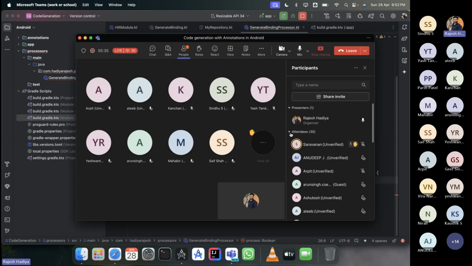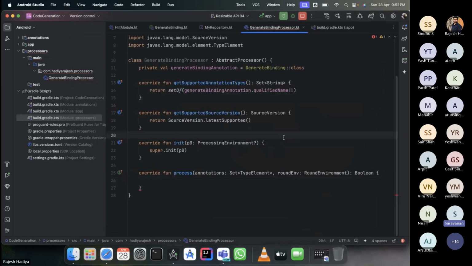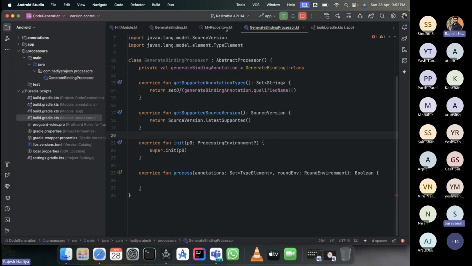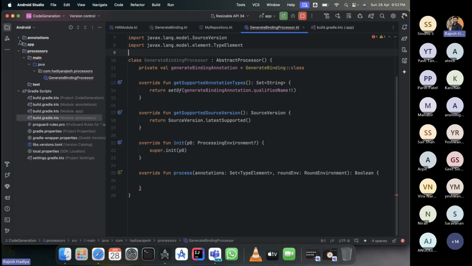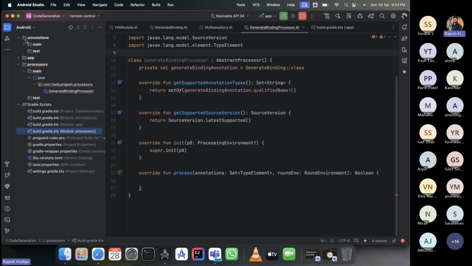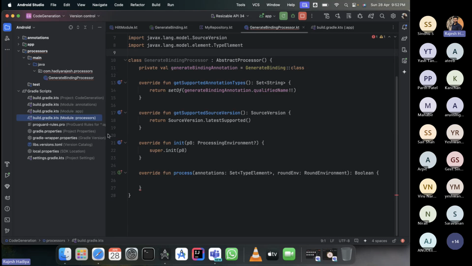I have a doubt: why are we creating annotation and processor in separate modules? Can we put both in the same module? I think I have answered this twice, maybe earlier at the start of these sessions, when someone asked as well. Okay, maybe I missed it. That's fine. The basic thing is, you keep them separate because the annotation processors run on a separate JVM, so the things can run separately. Got it.